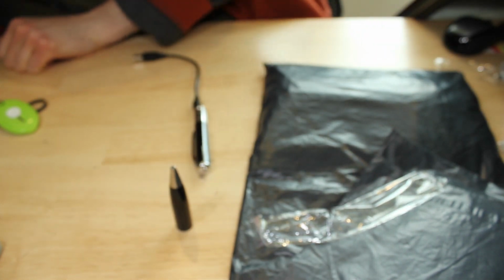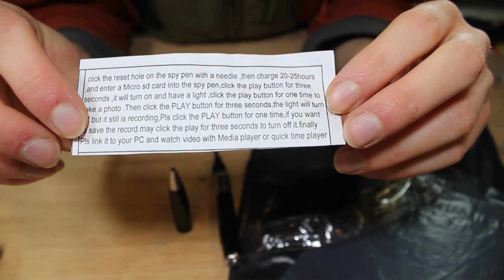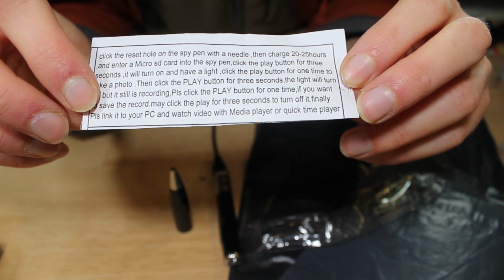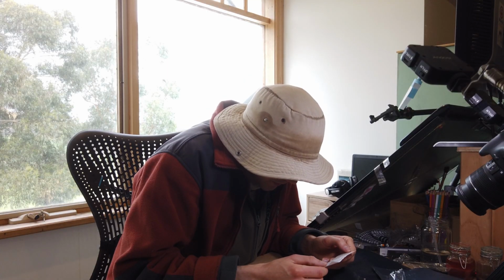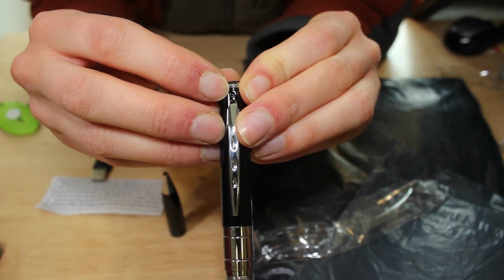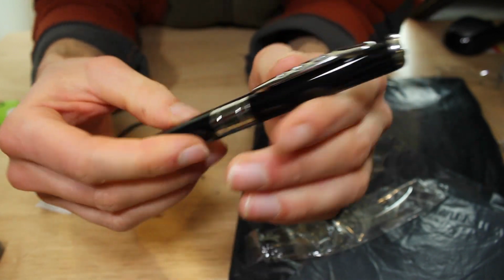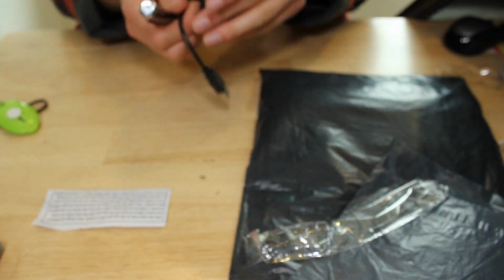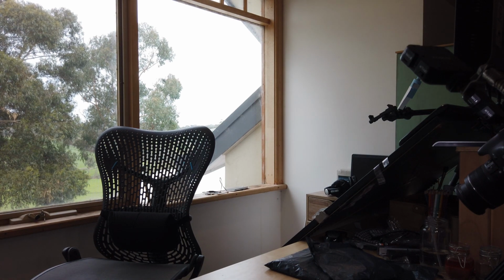Okay, maybe it's a voice... Where did that piece of paper go? So it reads... Oh, you can read it. It says, click the reset hole on the spy pen with a needle and charge for 20 to 25 hours, and so on. Right here, I think that's the tiniest camera lens you could possibly imagine. Probably has a quality of less than a 90s handycam, but amazing how far technology has come. I'm going to put that on charge. Well, I was going to put it on charge, then 5 seconds later, I've already lost the USB cable. It's one of those mini USB cables that no one uses anymore. Oh, there it is.